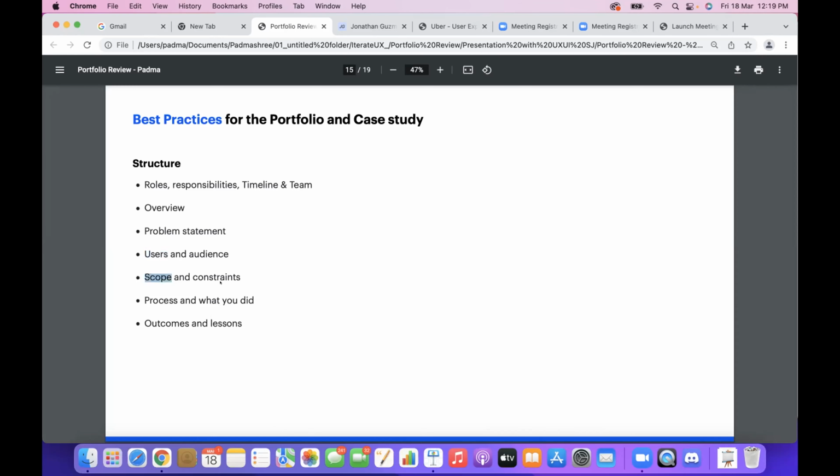Then scope and constraints. Wherever you felt any constraint or challenge while working on that project, you can present that as well, which will give you an additional point, because you consider those challenges and showcase them in your case study, so that it tells a story. It is not like you are following a design thinking process but did not find any challenges.